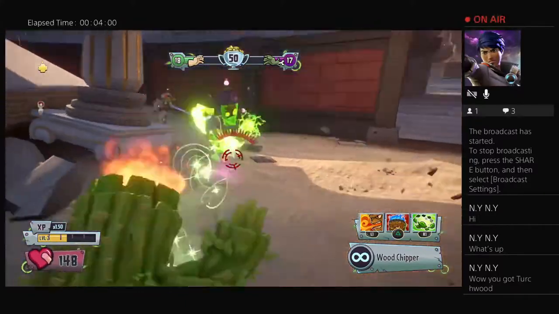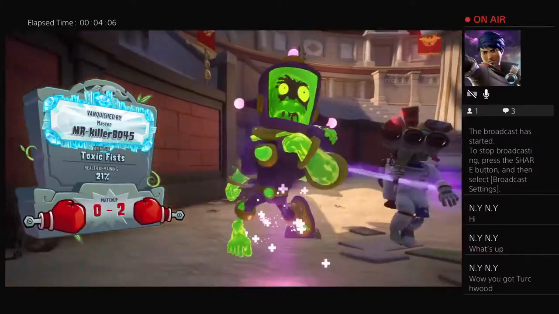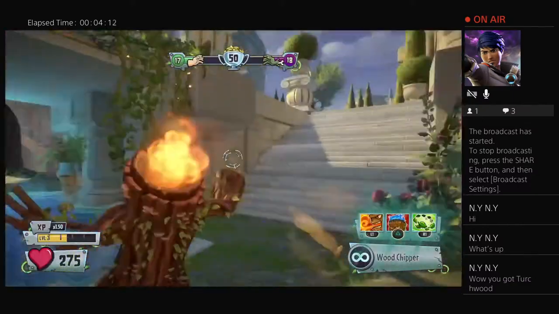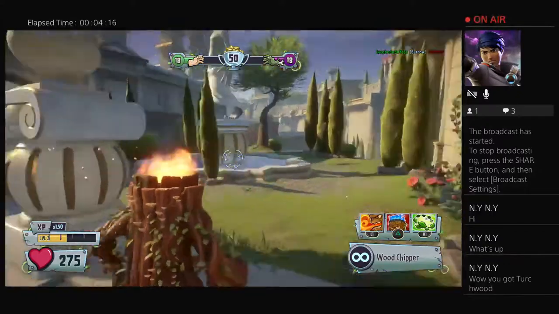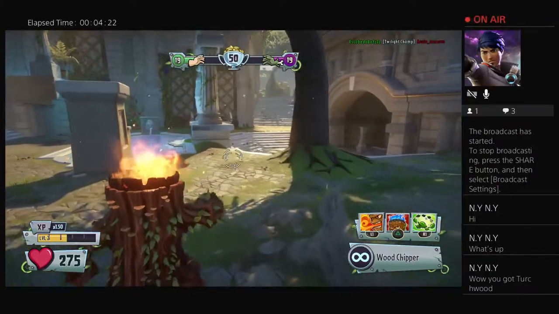You finish all the trials, but to open the door to the trials, you need 50 regular stars. And the other way is just to get the pack, which is very simple. I mean, if you're up to the challenge, I wouldn't recommend the pack.